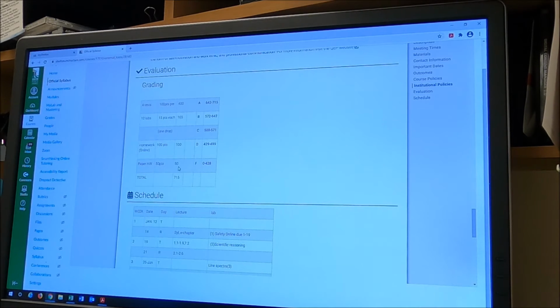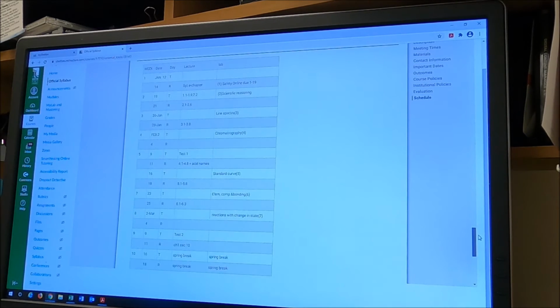Every time I look and tab up the homework grades, I'm going to add up your homework points, divide them by points possible, and multiply by 50 to get your paper homework grade. So every time I go in, those things are going to change. Now, here are the point ranges for your grades. This is based on a 90, 80, 70, 60 scoring. An A is 643 and up. A B is 572 to 642. C, and so on and so forth.